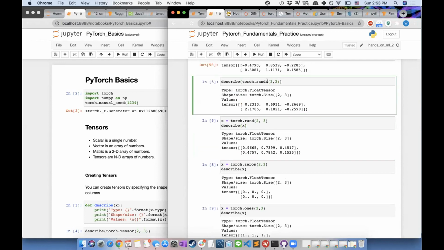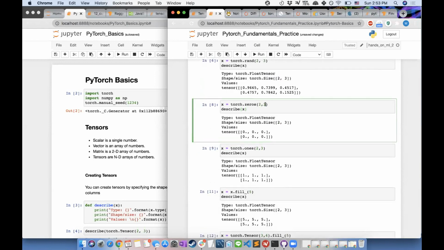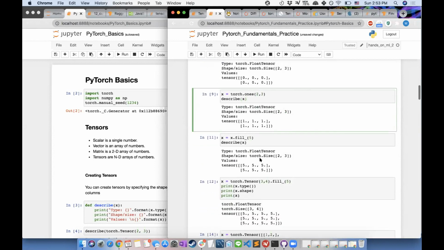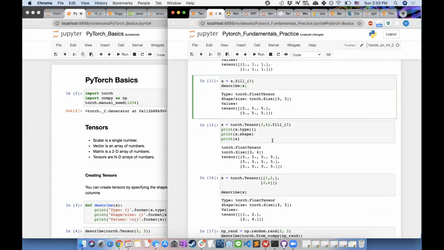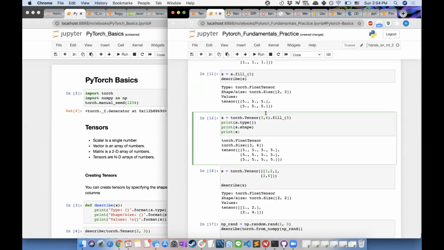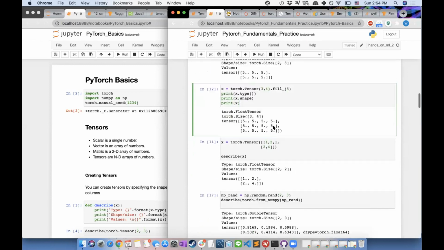And this, yeah, it's similar, I think. And there's rand versus randn. Okay, and torch.zeros, again, specifying the shape will give you a bunch of zeros. torch.ones, if you do .fill, it will fill all the numbers for you with the number you specify. And you can pipeline that, specifying the torch.tensor, then fill that.